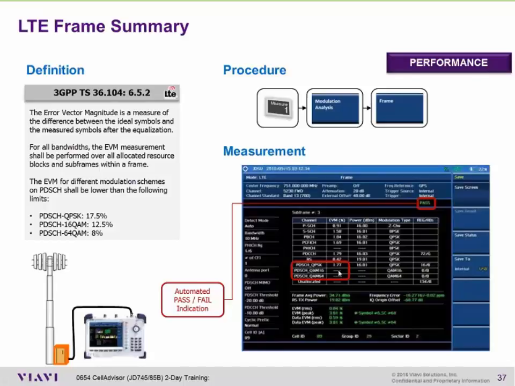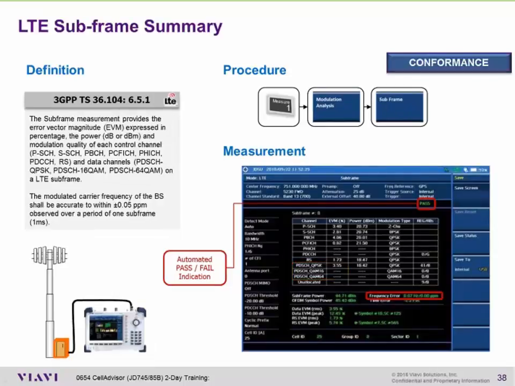And again, very useful, but what I want to share with you is that you should be careful. When you're looking at a manufacturer failing 64 QAM because their modulation to a hardwired connection was actually exceeding 8%. There are other thresholds for 3GPP as far as what they'll tolerate, but in most cases, the smaller this number, the better throughput and capacity on your network. On the subframe, very, very similar, and we'll continually monitor that subframe for signal quality.